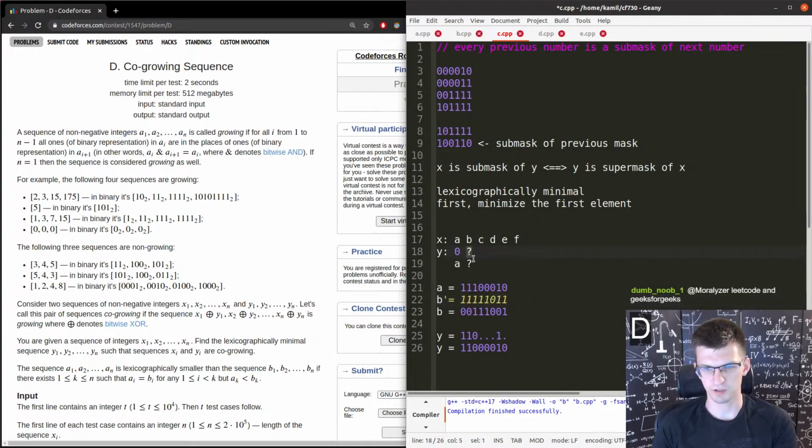So I know what this question mark is. So I know this value. Let's say exclamation mark will say I know it. I know the value in y, it's here. I know the new value of x. So after co-growing, this co-growing sequence is the XOR of sequence x with sequence y. This is the co-growing sequence. I know this exclamation mark, and now I need to look at the next two values and I apply the same logic. Just like I knew what was there before, was a, now there is some previous element, and I know it, and I need to be a supermask of them. So from that, I know where I need to have ones and where I don't care.